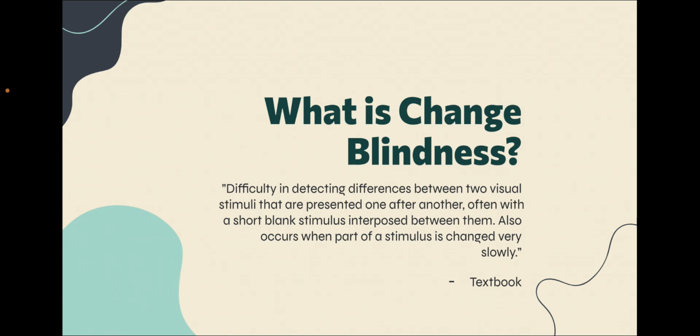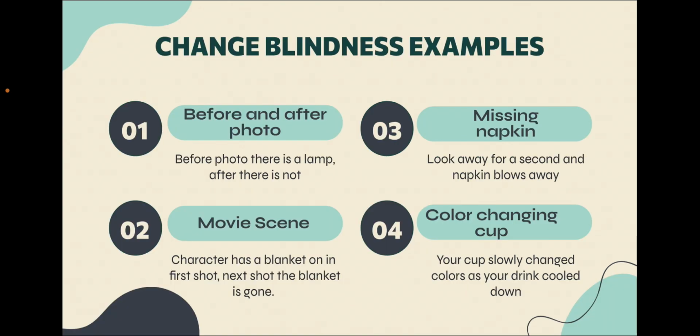So in other words, change blindness is when we don't notice a difference in something happening in our line of sight, whether that be something happening around us, or a picture, a movie, show, etc. And this normally happens either very slowly or where there is a brief break in our visual scene. So I have some examples of change blindness that will hopefully give a better understanding of how it works.